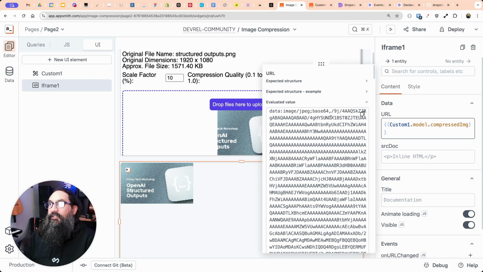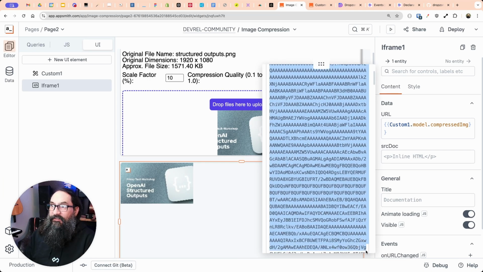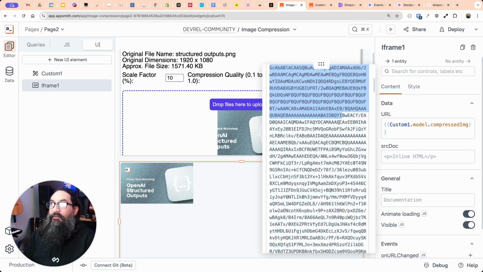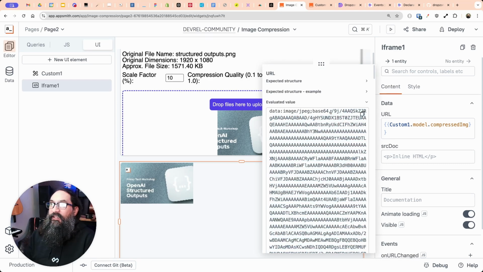Now, depending on where you send it, you may have to split this by a comma here. You can look for the comma and then take the first index, so not the zero index, because that would be the first half, right? The zero-based array, taking that first index then would be the second half. So you would want to split this and send only the base64 string itself, depending on where you're sending it.